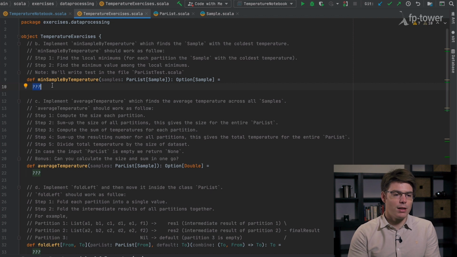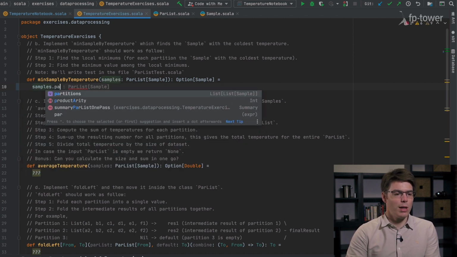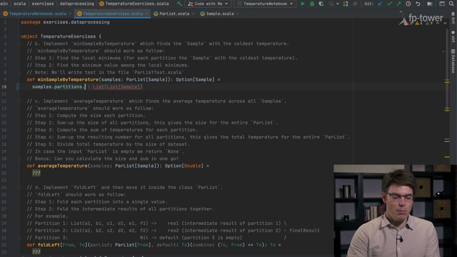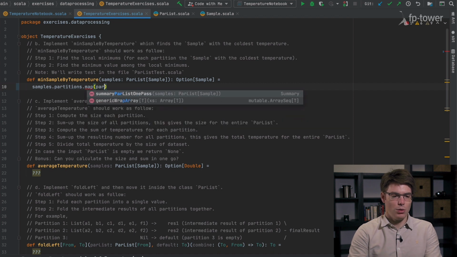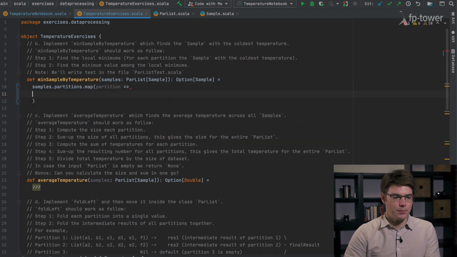Okay, so we want to find the local minimum first. So we'll take our par list, we'll look at the partitions, and we'll map over it, so that we then have access to each partition inside of the par list. For each partition, we want to find the coldest sample in this partition.